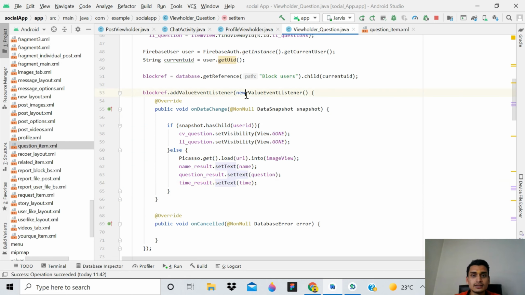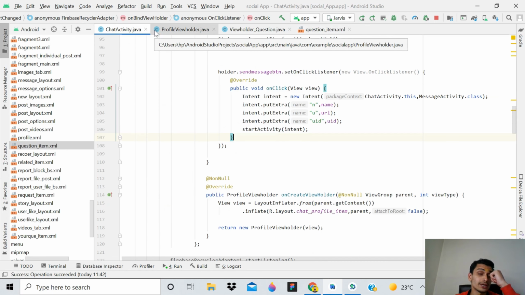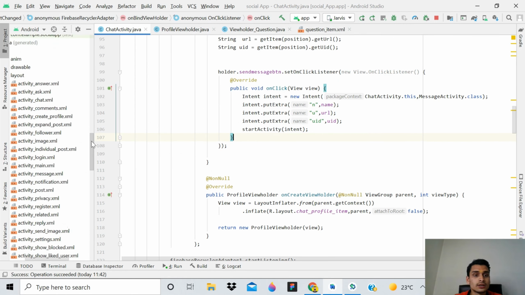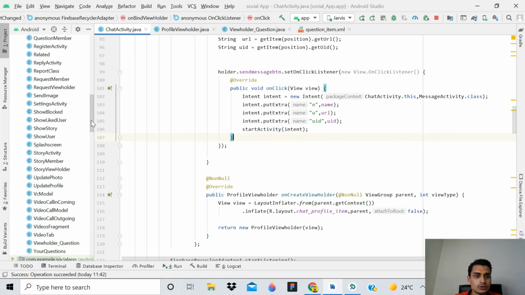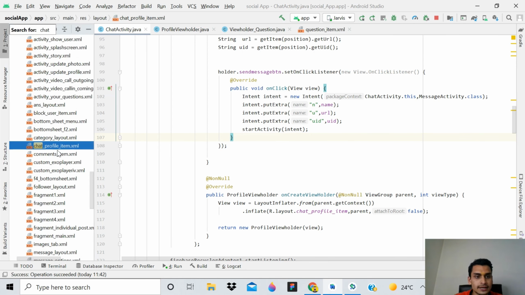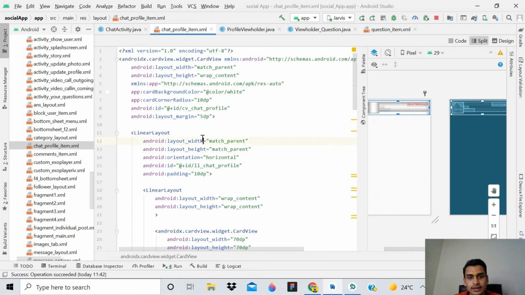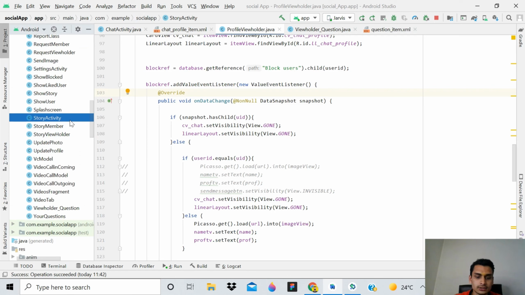Okay, just like that. The same thing you can do here, we already performed that operation for fragment 4 where we are retrieving the posts. Okay, so guys, now after that, this question for example, and now we will talk about the message activity. When you want to message someone, for that you can first of all open the chat profile item. Fine. And here again guys, you can see that we have two main components, CardView and LinearLayout. Okay, give an id to both of them, and then after that you can go for the chat.